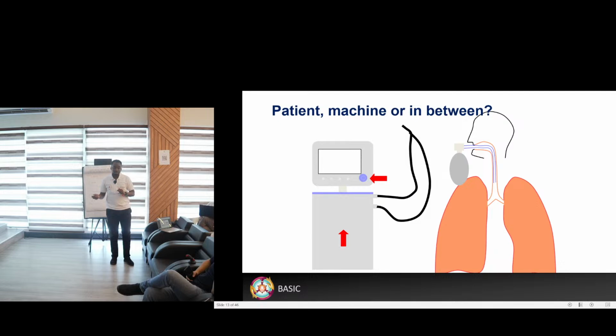And I know sometimes, when people are troubleshooting themselves, they go on a vent and increase the upper limit so that the alarm doesn't go off, and they can sleep at night. So remember not to troubleshoot yourself. Always ask yourself: this patient wasn't like this before, why? What's happening now?